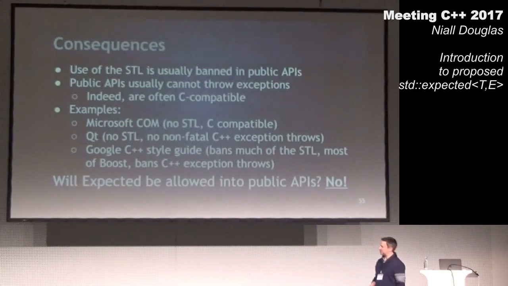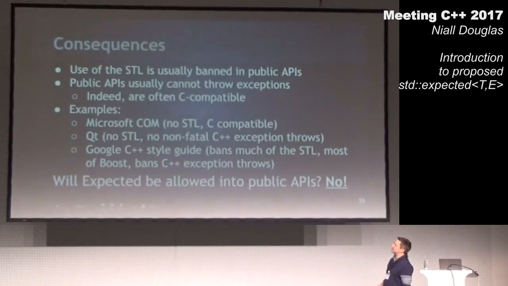It used to be that if you threw C++ exceptions through Qt code, all sorts of horribleness happened. Now, I think it shouldn't be too bad, but they still say in the documentation you should really quit the program. And the Google C++ style guide bans most of the STL, most of Boost. There's a list of things you're allowed to have, and you can't do any C++ exception throws.